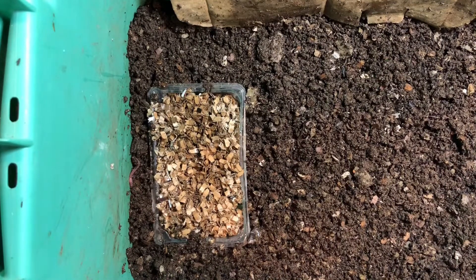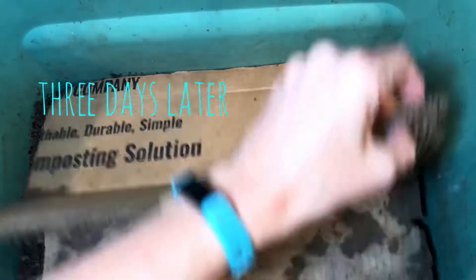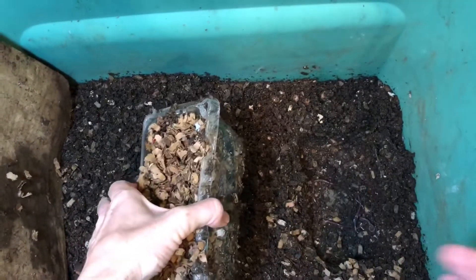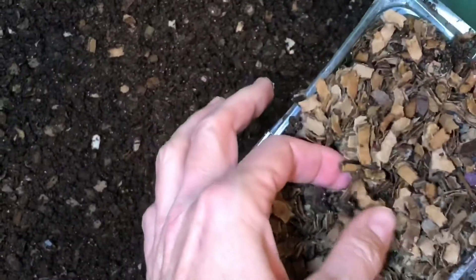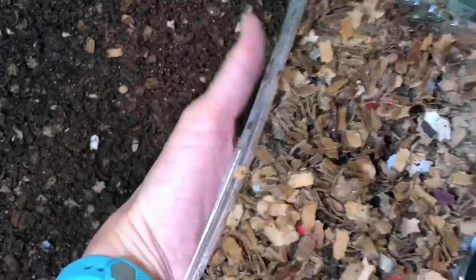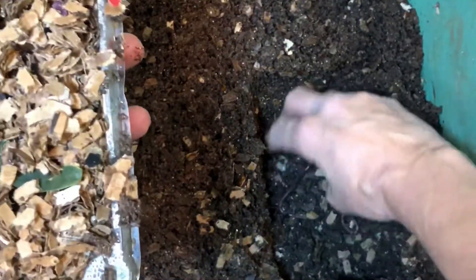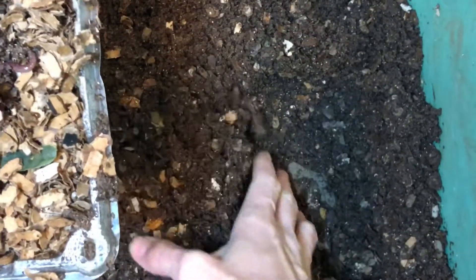I'm trying to be sneaky and check out how the little harvest tray is doing. I'm seeing worms already trying to crawl out — yep, there are a lot of worms down here trying to get to safety away from my light. I see some in here as well, so this is working. I don't want to dig too much; I don't know how many are in here, but it is working. As I get them, I'm just going to put them in the vermi mini with the rest of them.